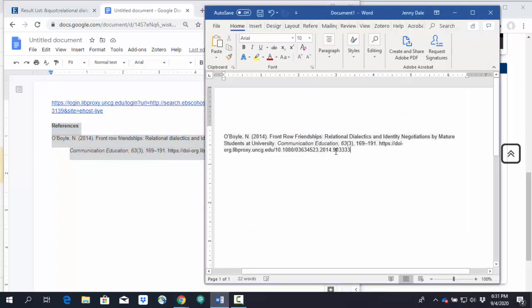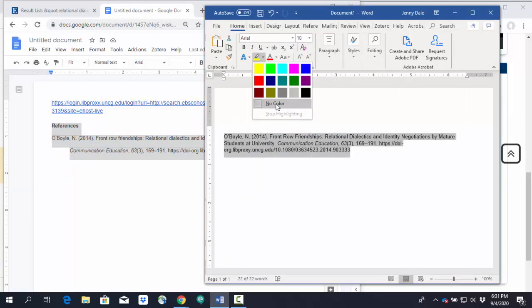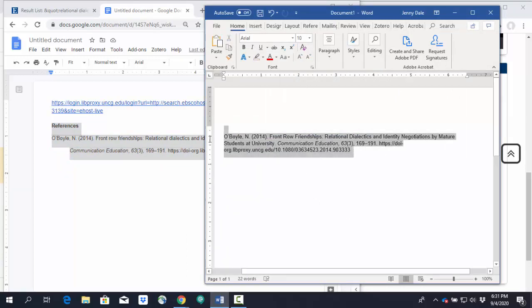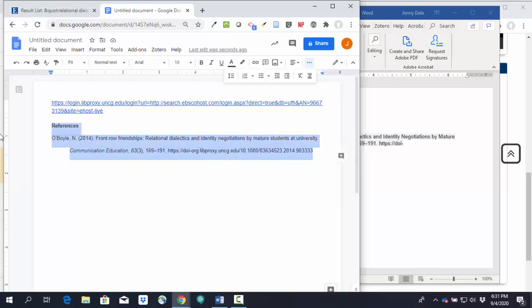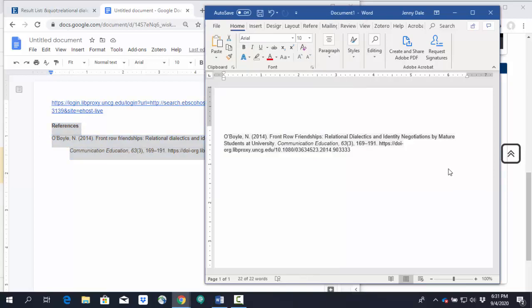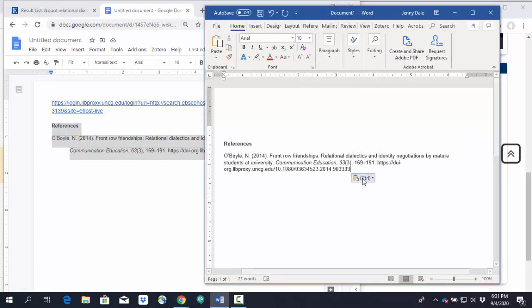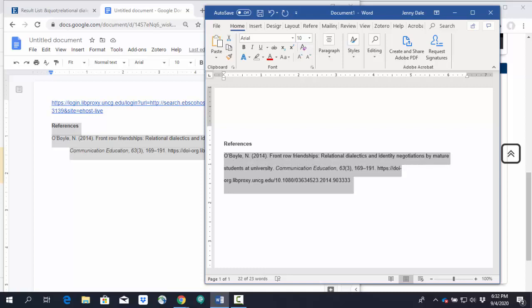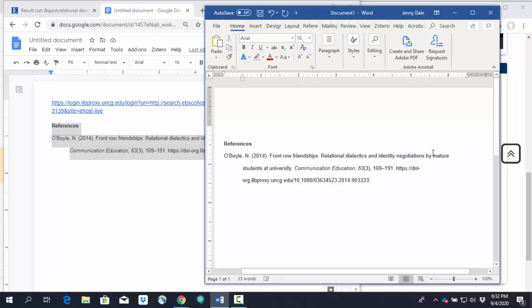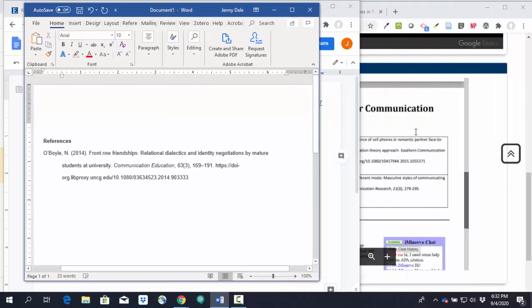So I promised I would show you this in Word as well. So same deal here. I just had pasted it in. You can try to clear out the background there. It's a little harder to me on Word. So what I might do actually just to make this faster is to copy from my Google Doc here. And it maintained some of what I did here. It has the capitalization stuff that I fixed already. It has the italics. But in Microsoft Word, you can actually do Control-2, and that double spaces it. And then I'm also now going to do Control-T, and that's going to give me my hanging indent. So this is now looking a lot more like my example.